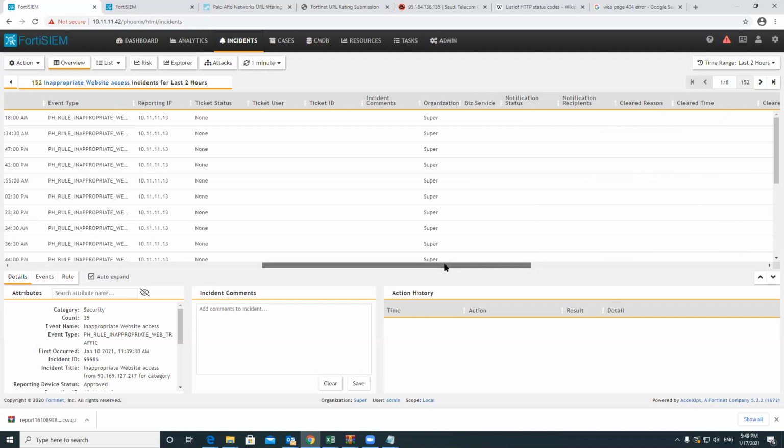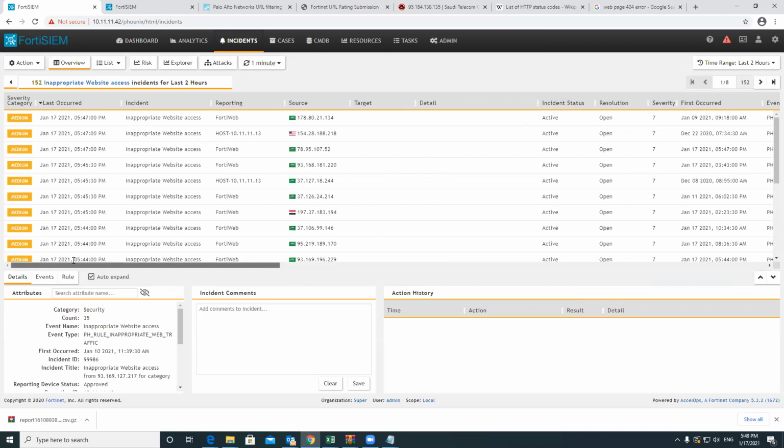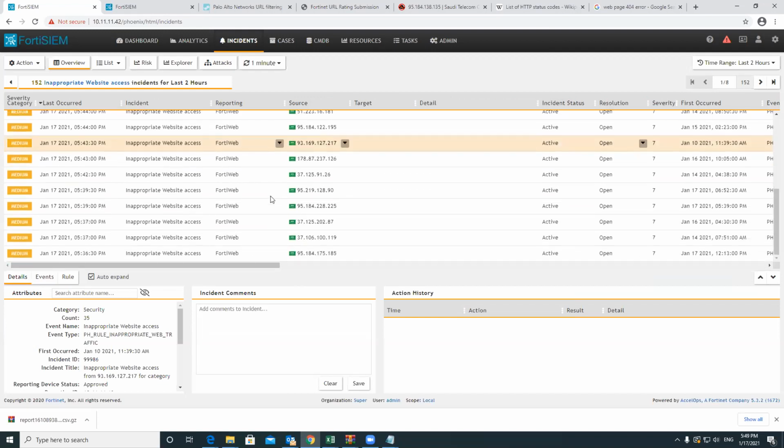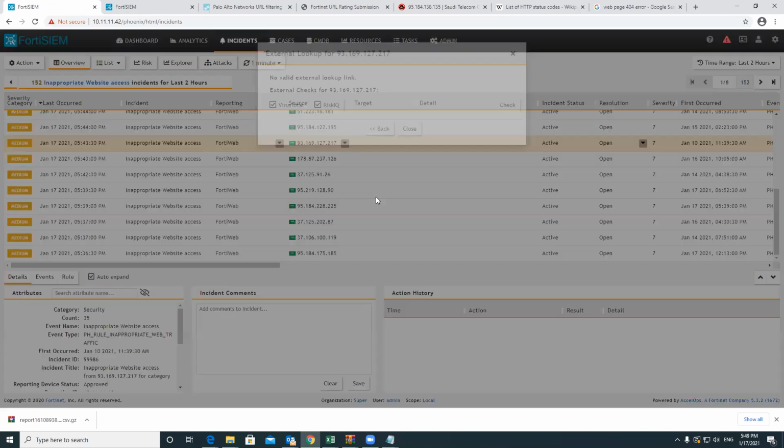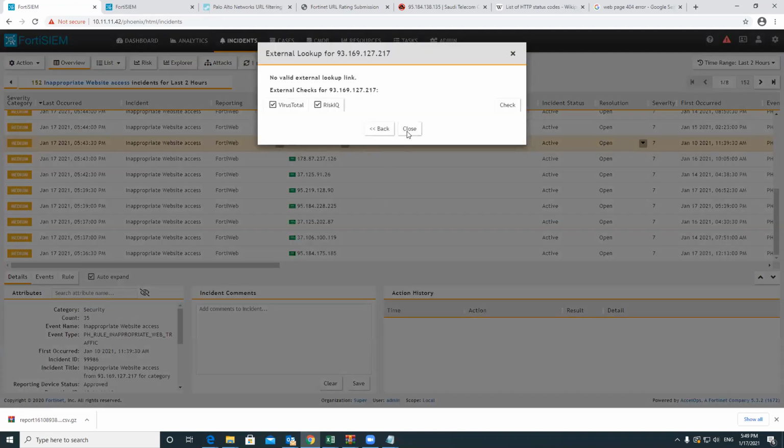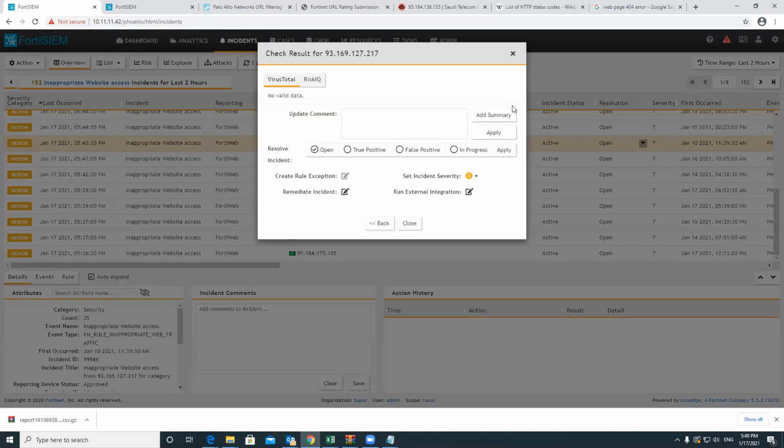Policy violation. External lookup: if you want to make a remediation or something, you will find remediation down there to block the IP. No data, you see, no valid data.